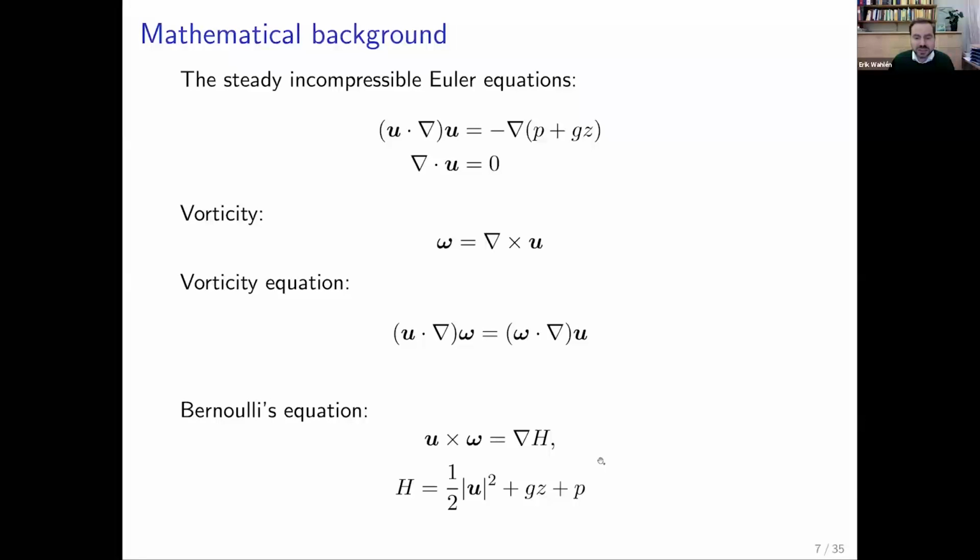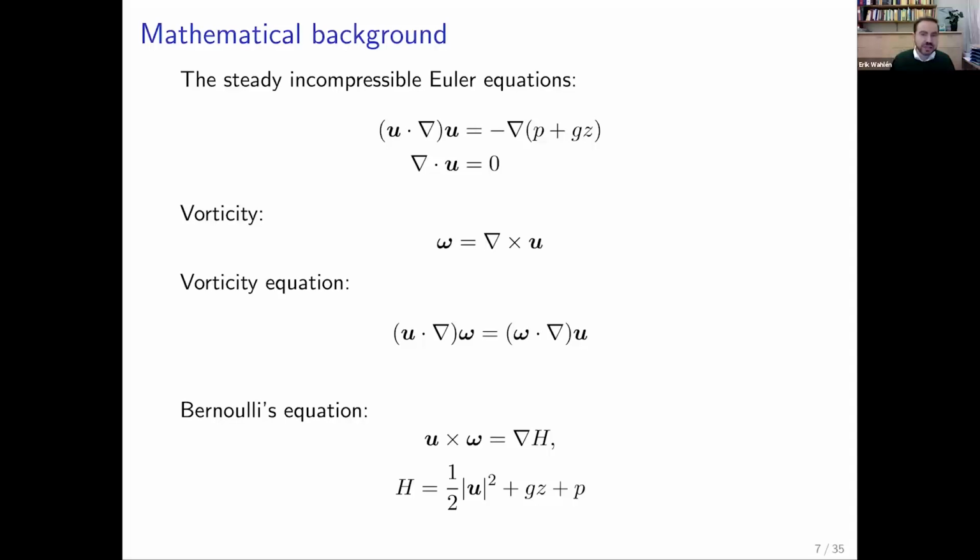Basically, you can interpret this equation in different ways, but it tells you that surfaces of constant h, the Bernoulli surfaces, are tangent both to the velocity field and to the vorticity. So this is important later on. Essentially, either of these two is equivalent to the Euler equations. The way you would interpret Bernoulli's equation is saying that u cross omega should be the gradient of some function. If that is true, then you can define the pressure so that this identity holds.